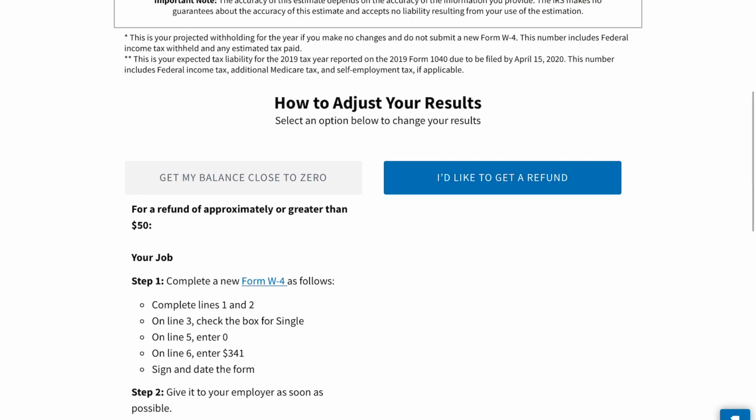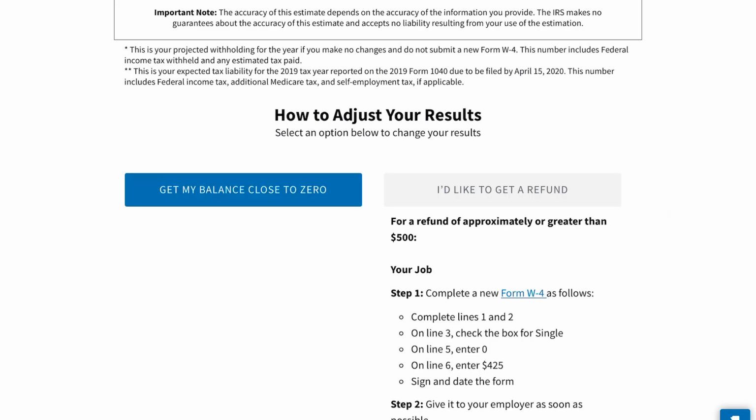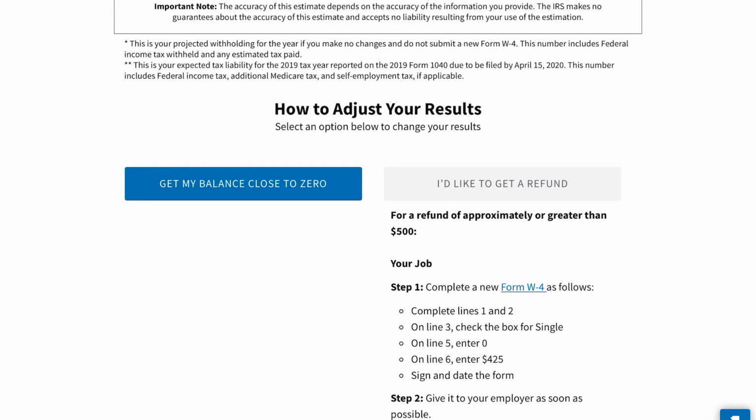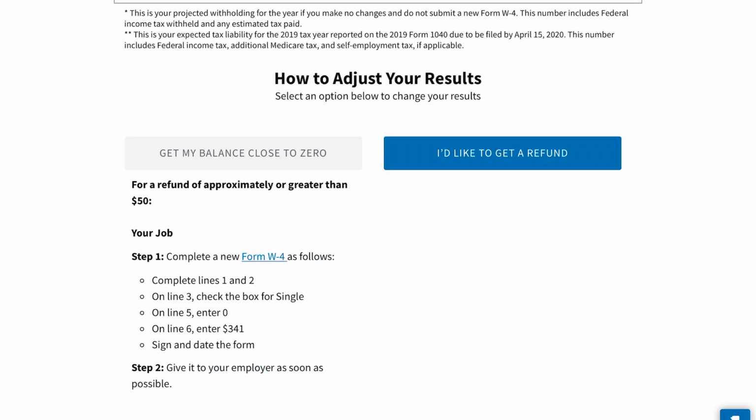Scroll down. And now you can see to get close to 0, you have to enter 0. And to get your refund, you also have to enter 0. So it made that adjustment. On line 5, enter 0. On line 6, enter 341. So 341 is additional withholding because you haven't withheld enough. It went all the way down to 0, but then it said, okay, we need to withhold even more money because we've already been paid some of these paychecks so far this year, but haven't withheld that much. So we need to kick this up a notch and withhold more money. That will get you to 0, but this is what you're going to have to do.